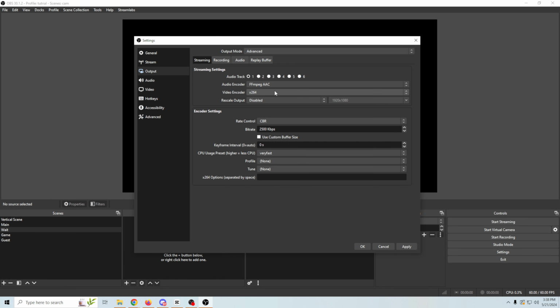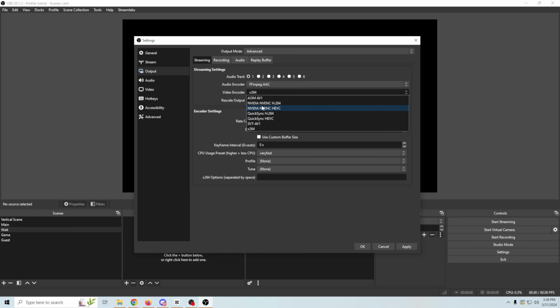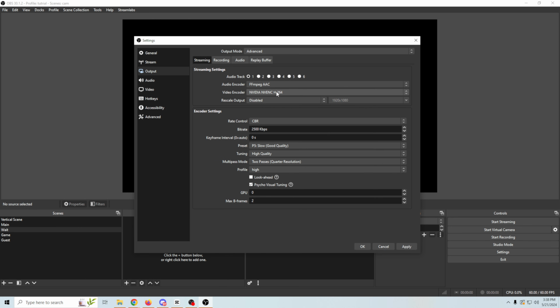So our video encoder, if we have a graphics card, which if we're going to be game streaming, we should, we're going to go ahead and select the NVENC encoder for our graphics card. We don't want to rescale. We want all that to be set up, and we want to use 6000. And constant bit rate is fine. Good quality, high quality, 2 passes. If we're doing games, we can put these two in there. And literally that's all we need to do.